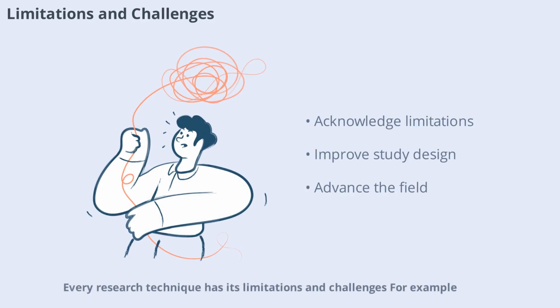Every research technique has its limitations and challenges. For example, some methods may lack precision, be invasive, or have ethical constraints. Others might be expensive or difficult to implement. Recognizing these limitations helps researchers design better studies and interpret results more accurately. By addressing challenges, the field of biopsychology continues to evolve and improve its methods.